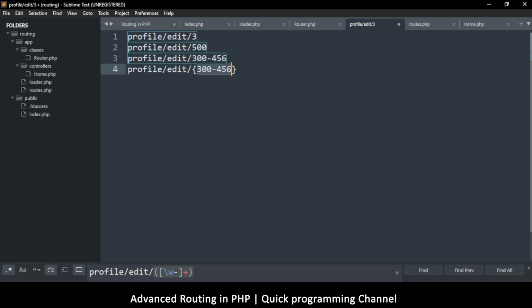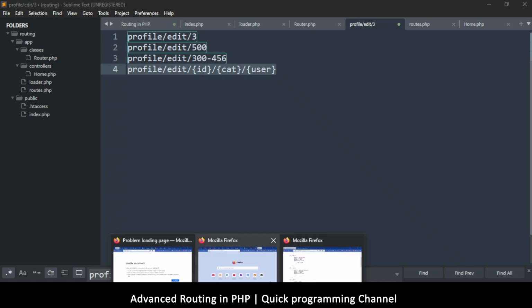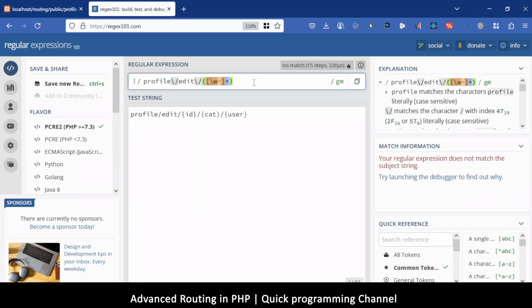For example, let's say ID or slash, and then there's maybe category or something and some other thing here, right? It doesn't matter. All these are variables. I want it to be able to find all those variables. So I'm going to do Control F here to try and figure this out or create a pattern. I would rather use regex 101. So let me paste that info here. And let's try to create a pattern that will match this.